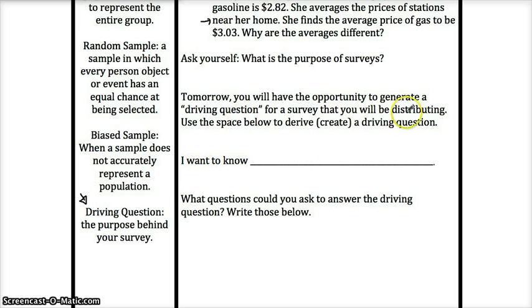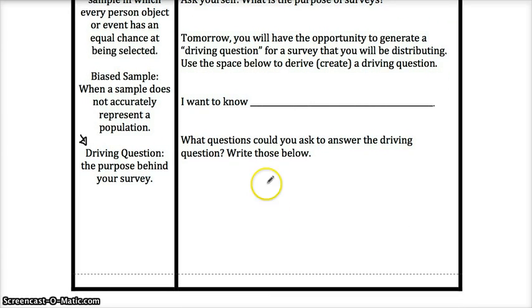So just to refresh again, you're going to create a driving question right here. I want to know something. You're going to put it in the blank. And then you're going to brainstorm some questions below that you could ask your sample population, just to see if you can answer that question.